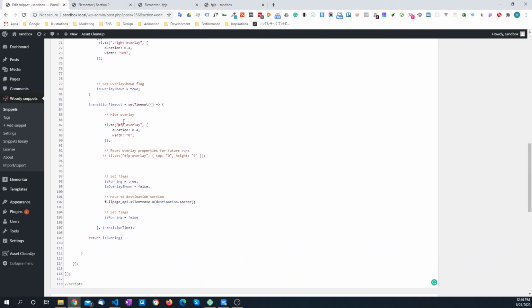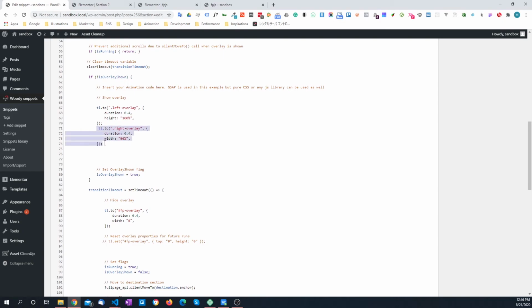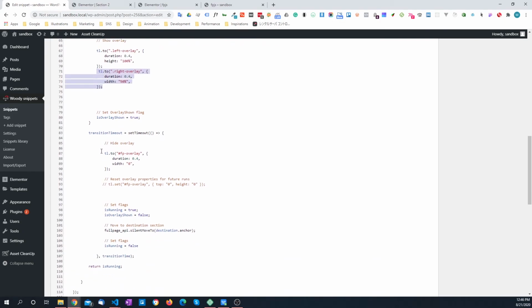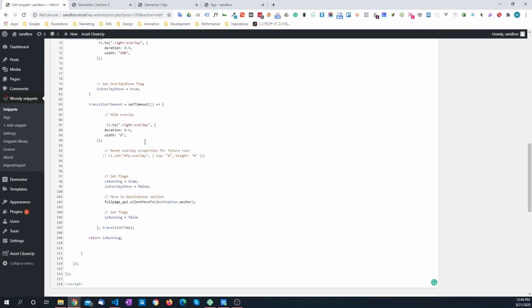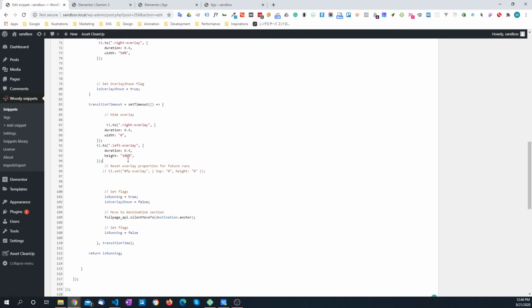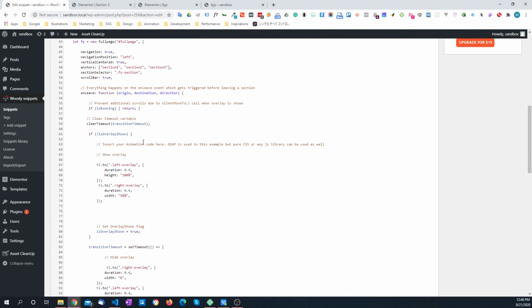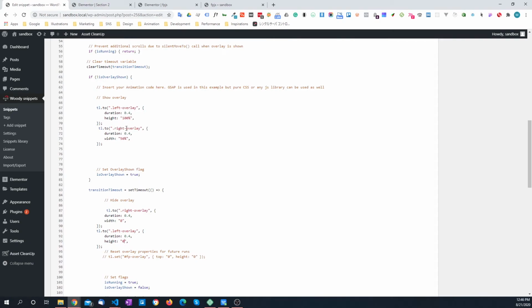Next, when we hide the overlay, we basically just want to reverse it. So I'm just going to copy paste. Instead of 50 for the right one, we want 0, and for the left one, we want the height to go back to 0. Now, the whole thing will basically be 400 times 2, so 1600.